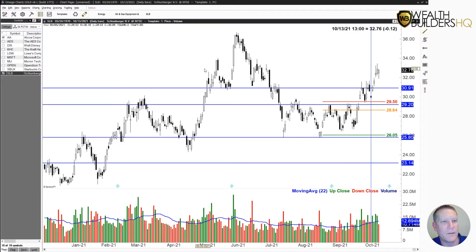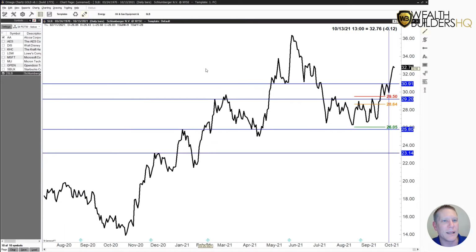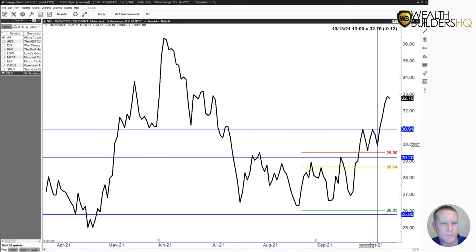Schlumberger. This was also, in fact, let me get in there again, another double top. You can see it right here, right? And again, the midpoint, which did not break. So we've got two double tops where neither one confirmed the pattern. And this makes a good point, this is why it's important to wait for confirmation. Most of the time. Sometimes it's justifiable to get in a little early.